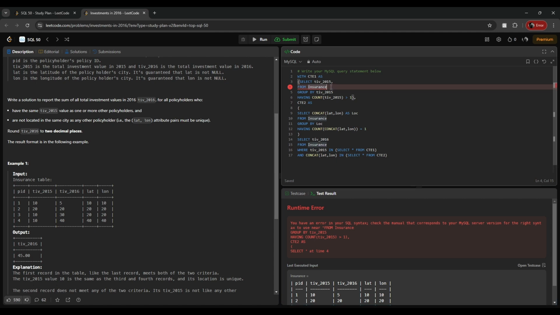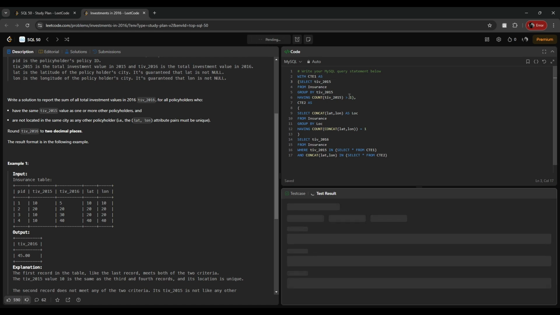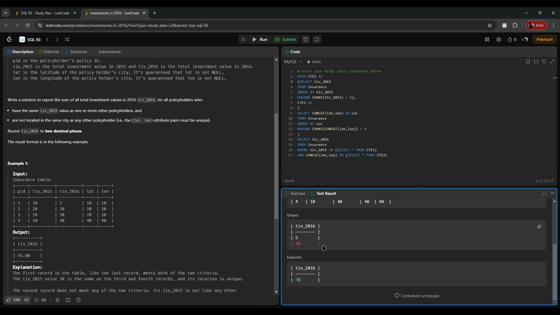Okay, so we have a problem here. Okay, a comma was missing here. So we have 5 and 40. That is TIV 2016 value 5 and 40 from PID 1 and PID 4.